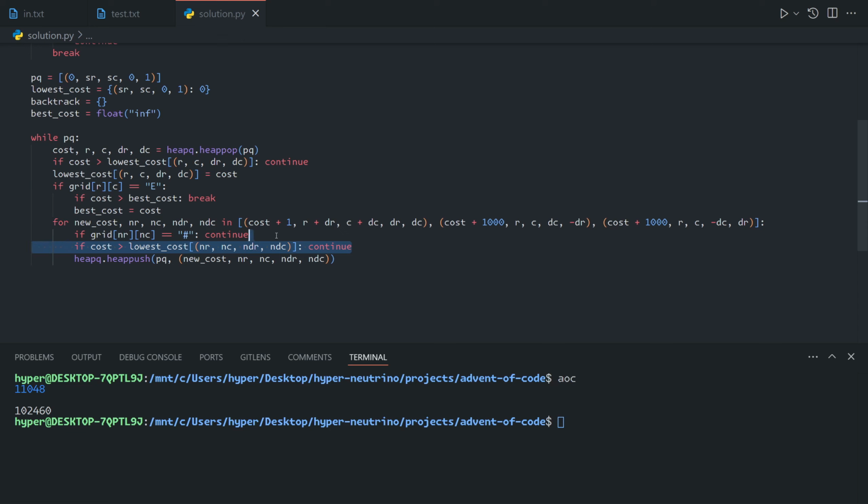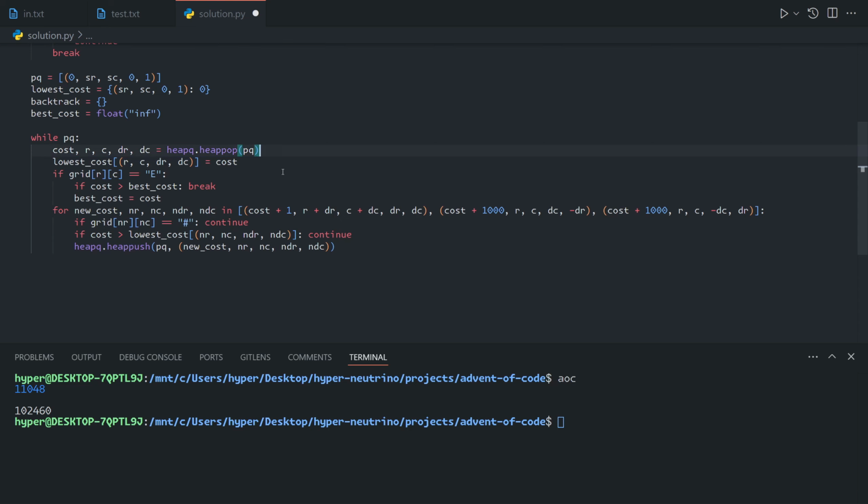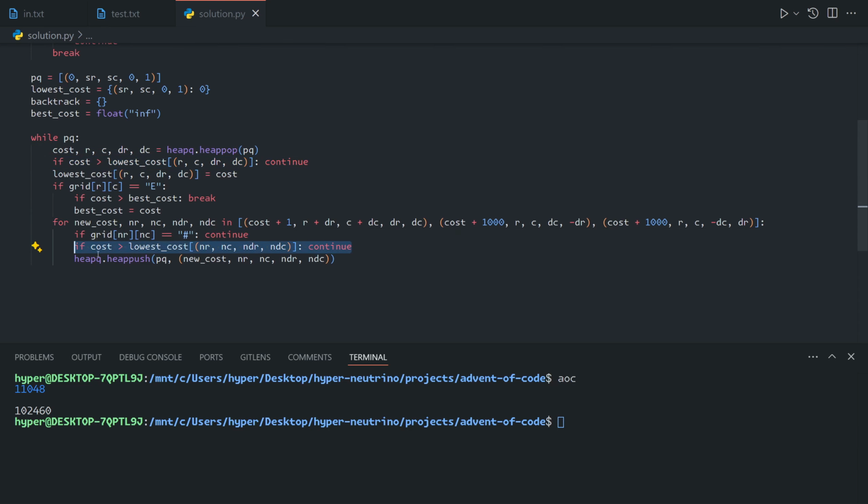This check is not strictly necessary as long as we have this one. But this step is necessary because we might still add a worse state earlier. This one saves us a bit of time by avoiding adding unnecessary options. This one is crucial to the operation of the program because it filters out the suboptimal cases.